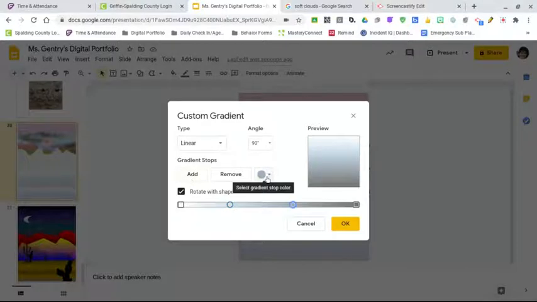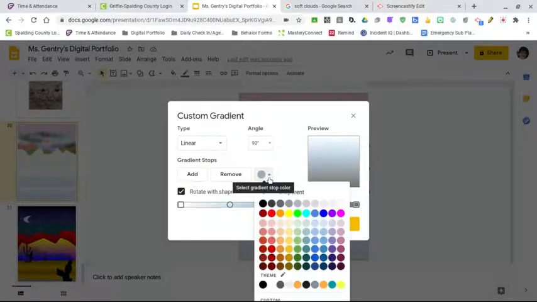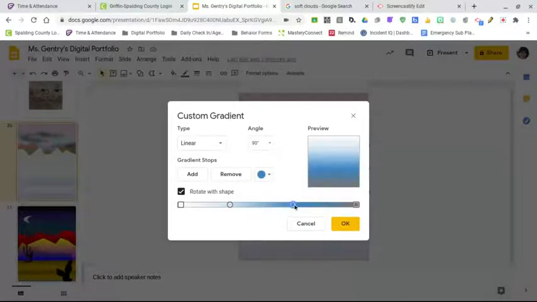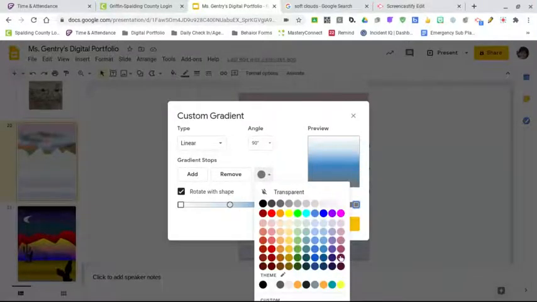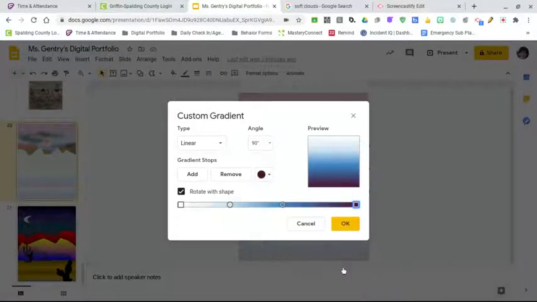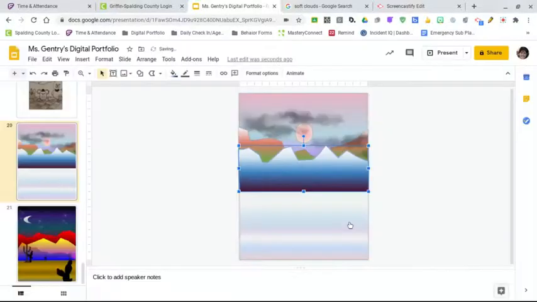Add one more. And let's go with purple for this one. Okay. And so we have that.